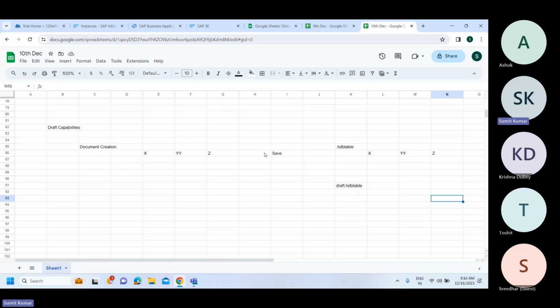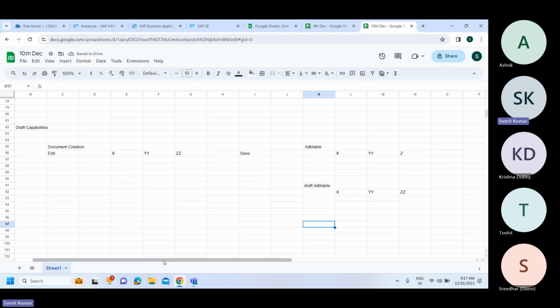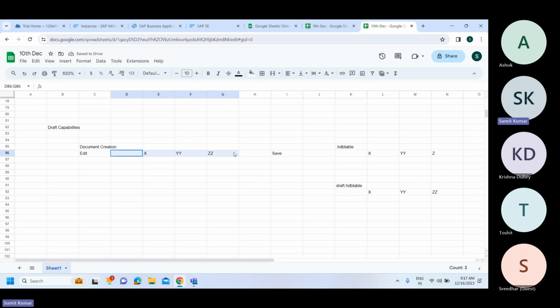Tomorrow, let's say someone comes and says, I would like to edit this document. The system will just create a clone of it into the draft table. Now you say, can I change this to ZZ? You will change it to ZZ. Now your user is seeing this information in an edited version, the version which has not been saved yet. So your draft table will contain this information, and it will be available until your user decides whether he wants to save this information or discard it. So it's quite possible, right?